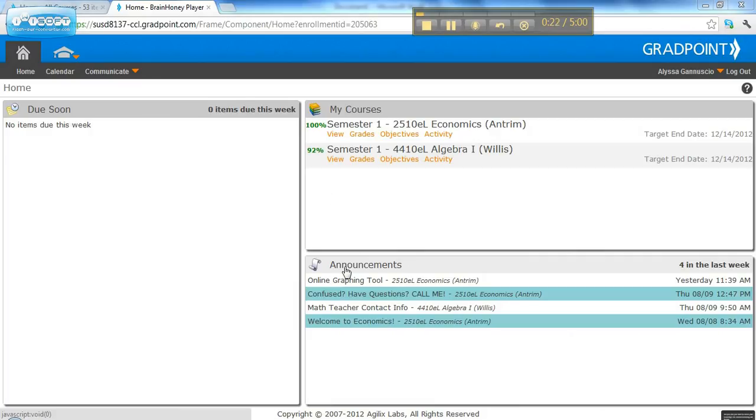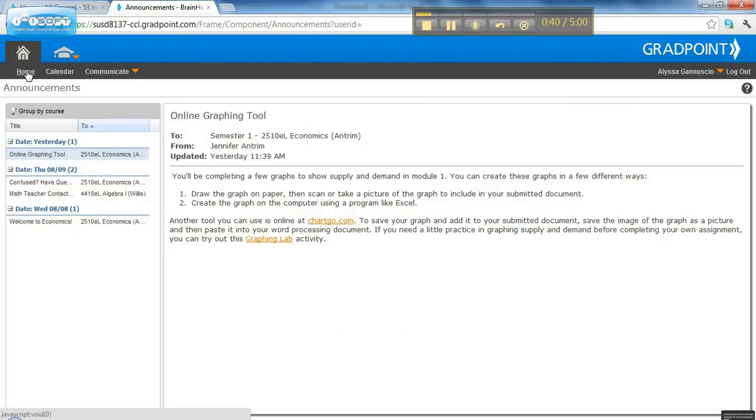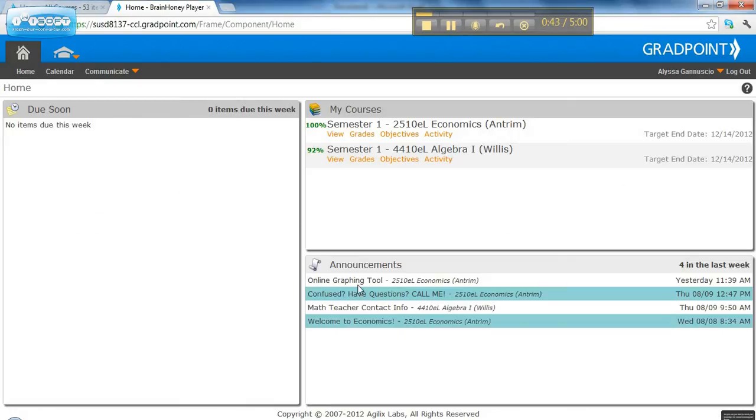Another important item is announcements, and this has 4 current announcements for this student. And these announcements will be here for the entire semester. However, they will only be listed actively for 1 week. If you need to access archived announcements, you need to actually click on announcements to be able to go in and access those. They will be listed there, but you do have to click on announcement.